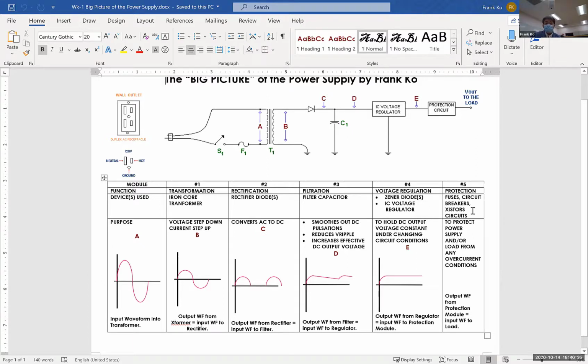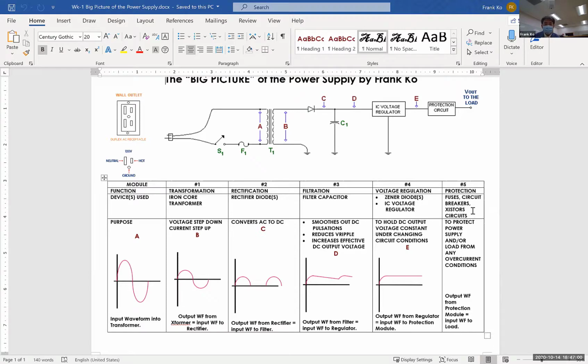Now notice how I abbreviated transistor. Transistor is an XISTOR. And very often the letter X is substituted for TRANS. So that is a valid abbreviation for transistor. Same thing with transformer. I could put the X in front of former and we would understand that it is a transformer.